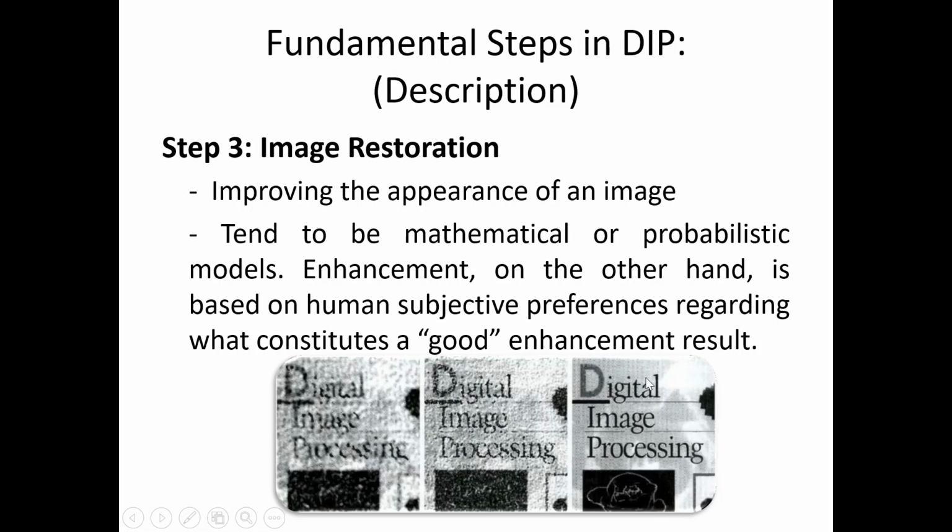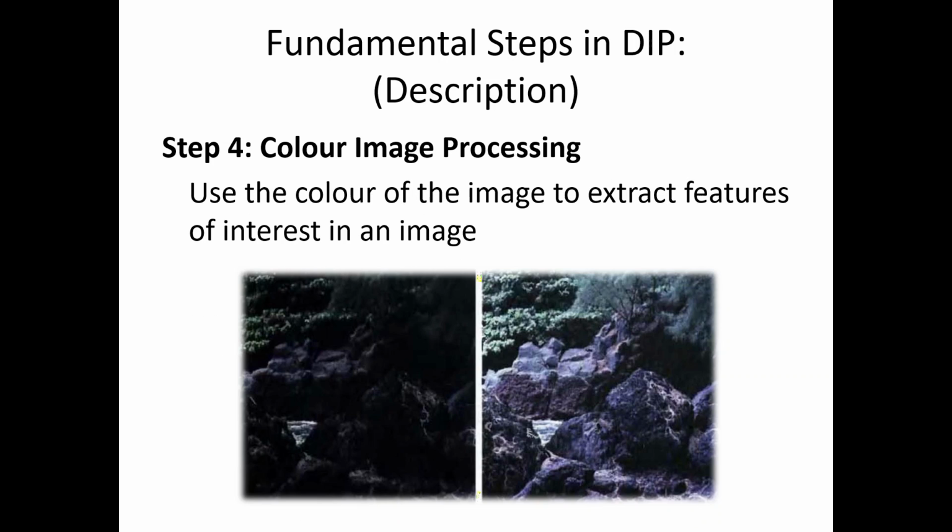This is the original form of the image. We are not enhancing the image, we are actually restoring the information. We are trying to get the original form of the image. So for problems like blurring and noise, such kinds of problems can be removed by image restoration. That detailed part will be covered in the future lectures.